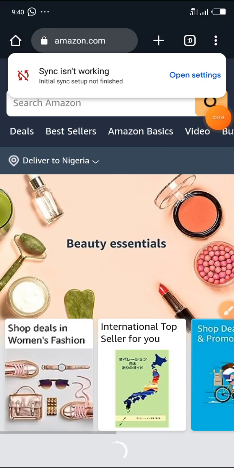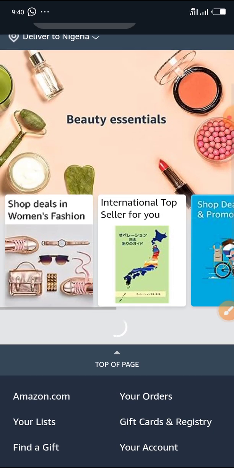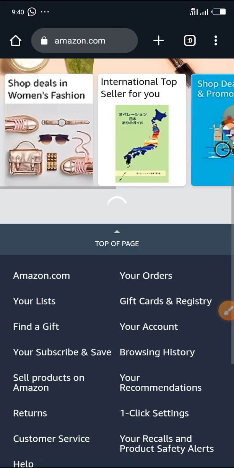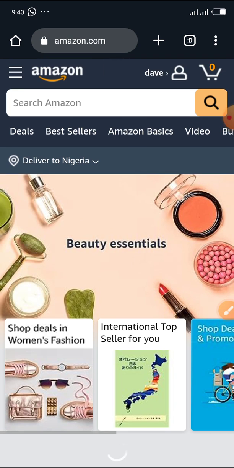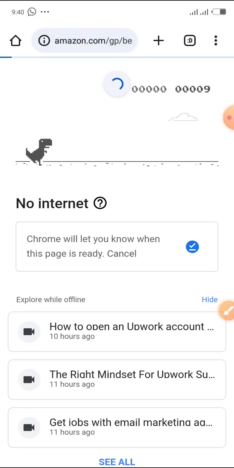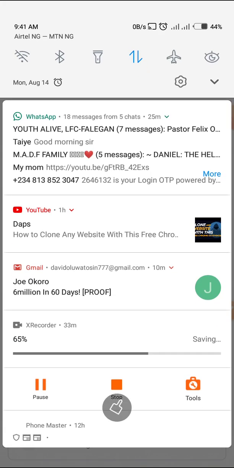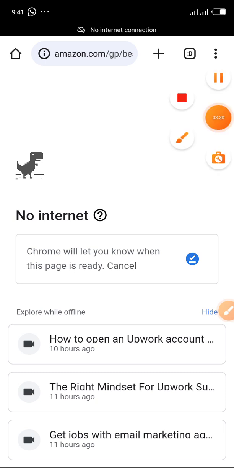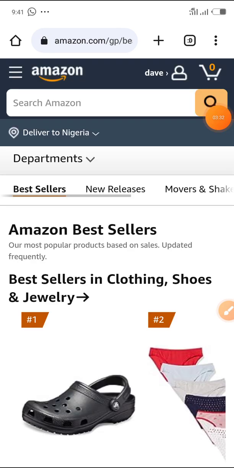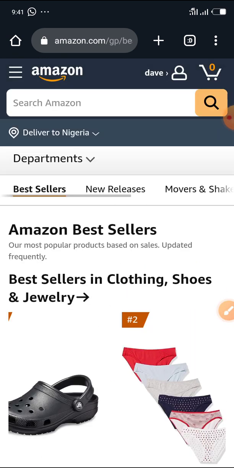Like you can see now, this is Amazon. This is the website itself. So you can now access it, click on it, and do whatever you want to do. Oh, what's happening? My network is getting bad. Now my network is back, so you can see you can access the website. But what made us able to access the website is this domain name. That's what I'm trying to say.